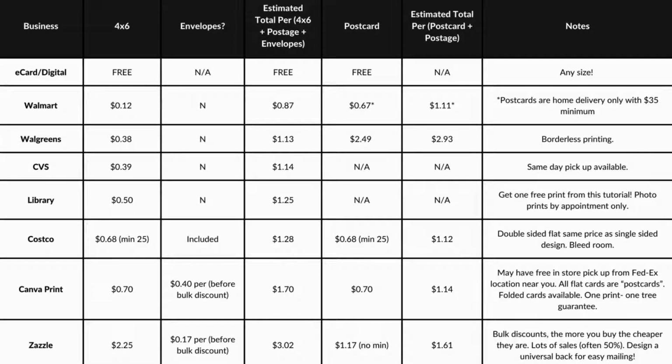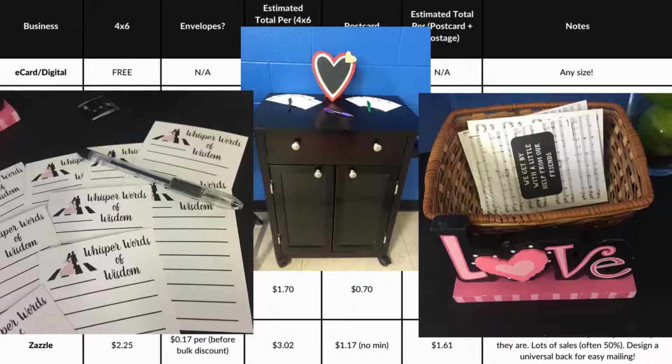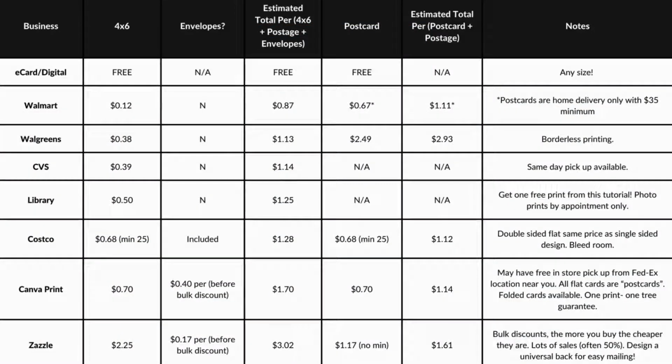I like Zazzle. It's what I used for all of my wedding suite, which is going to be my invites, my RSVPs, save the dates, stuff like that. Everything I had printed through Zazzle, and some things for the shower and whatnot. I liked it. I designed everything in Canva, and then I went to Zazzle to get it printed. And part of the reason that I like it, not only is their upload and design software really user-friendly, you have more editing capability than Walmart, Walgreens, or CVS, who want you really to use either just straight image printing or their templates. They don't really have a workspace to kind of edit things.